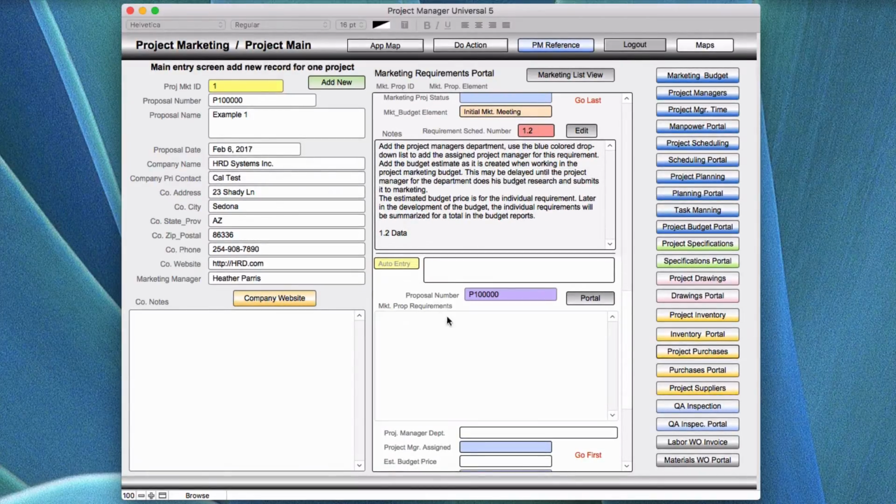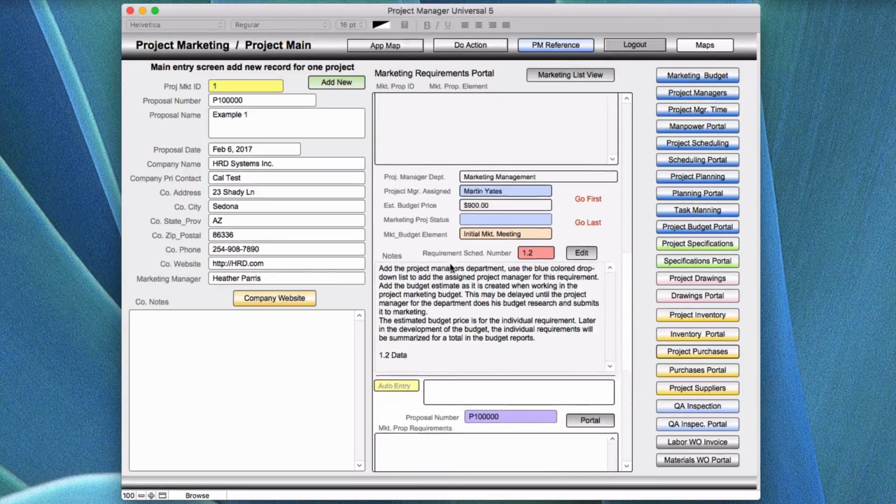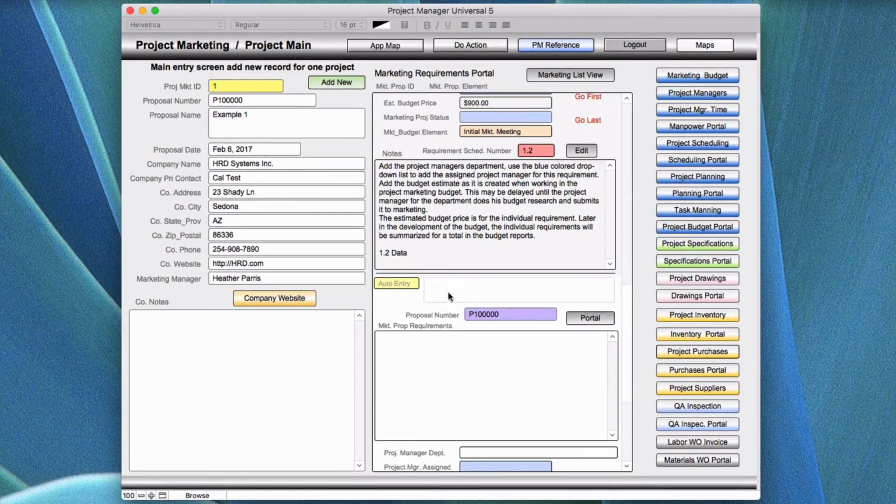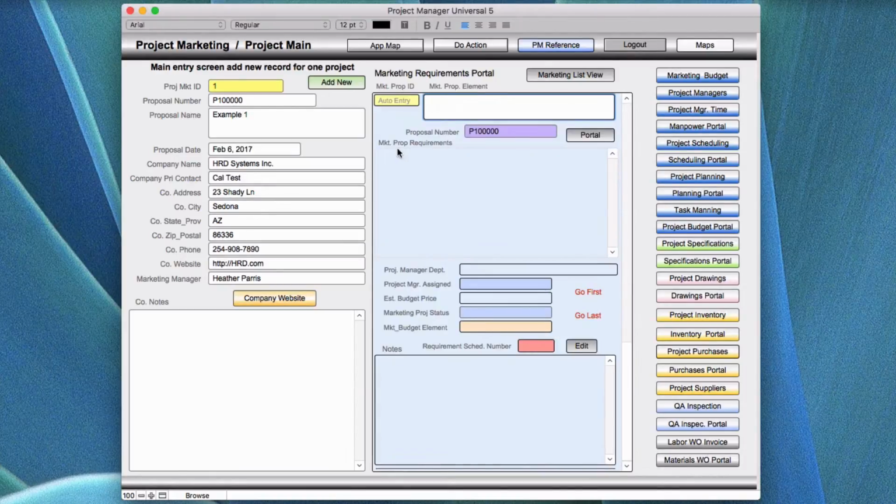So in this case, if I got down here and say this is the reason for this thing is going to be a survey, we're going to do the survey, I would go to the new record, see the line there, this is a new record. I would put in the data for the survey and type it in. I already have the proposal number. Then I would go in and I would say marketing proposal requirement 4.0 survey. And then I would identify, say the information from their proposal is we have 100 lots and we need all of them surveyed and laid out for home building. I would address how I would be doing the survey, how I'd prepare the survey, and how I would take the elements of that survey and then provide it back to the client in our developed proposal for them.